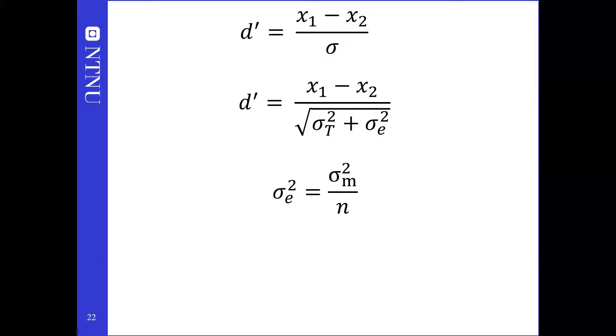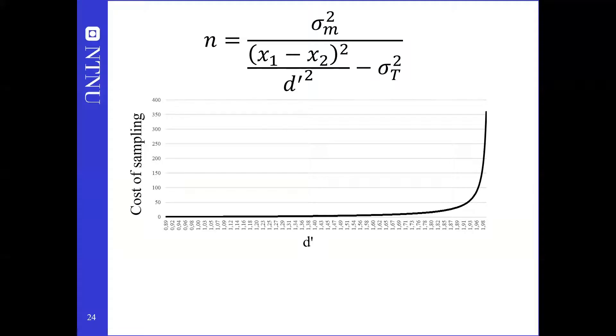In this case the error variance becomes measurement variance divided by the number of samples. If we insert this into the previous equation we get this. And we should see that given the situation where d' is composed of the distance between means of real variance and error variance, the number of samples would effectively increase discernibility but with a diminishing return. Then given our interest in the number of samples we solve for n and get this. If we assume that each sample or each second of looking or listening or sniffing has the same cost, the total cost is proportional to the number of samples or the time invested.